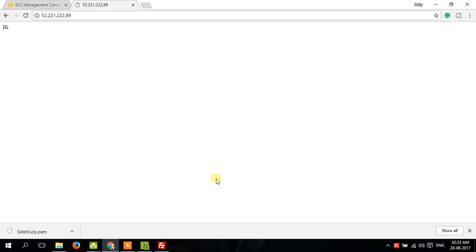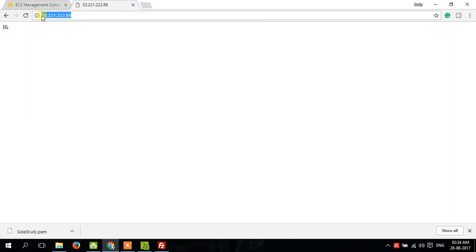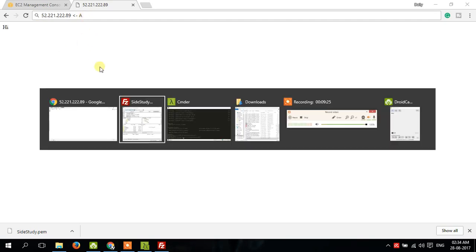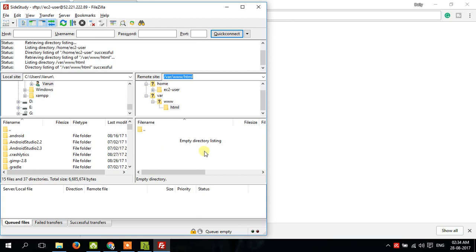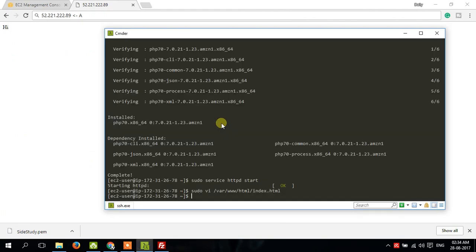So it's hi. So you can see that whatever you place here will be showing at your server side. If you have a domain, what you have to do is just point the A record of your domain to this IP address. So it will connect your domain name with this server, and whatever is placed in this folder, www/html, will be served with your website. But this is only a static website. If you want to host a static website, this will be fine.